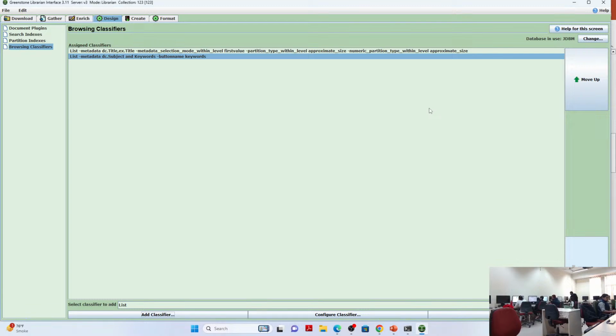So after this, what you have to do is go to this create option and click build collection. Once build collection is clicked, it will show that one document was considered for processing, one was rejected. One was rejected means your document was not considered for the collection. So there must be some issue with the file. You have to recheck the file again. What was the issue? It is again rejected.